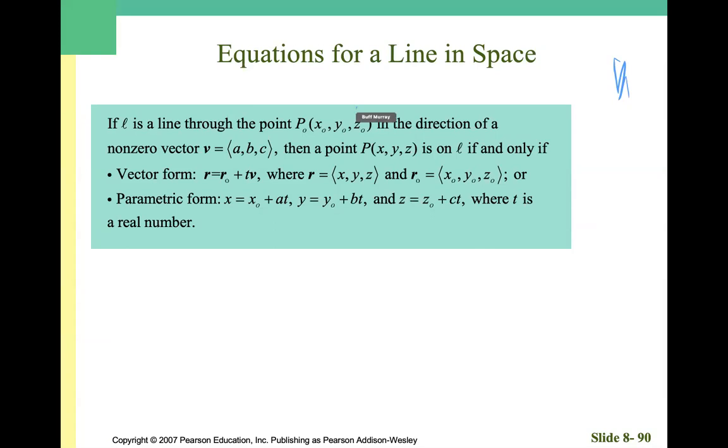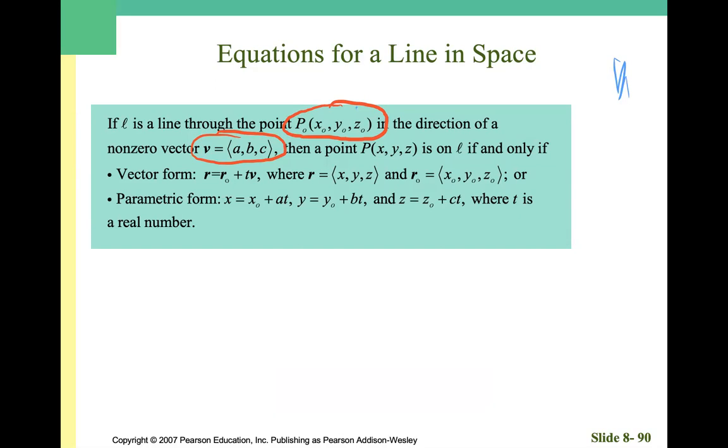Basically, when we're talking about lines in space, we need to have a point that the line goes through. Okay. And we need a direction. Is that a lot like saying we need a point and a slope? Is slope kind of direction when we're talking about on our XY plane? Yeah, it is, okay? So we have two forms. We have a point that the line goes through, and it's going to go in the direction of that vector. Like I said, I equate that to point and slope.